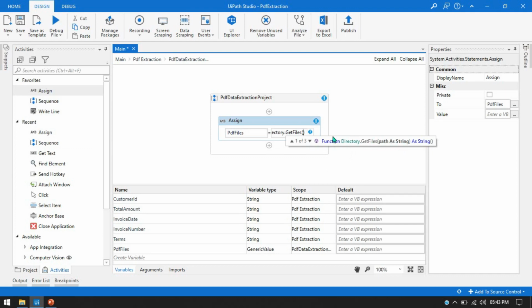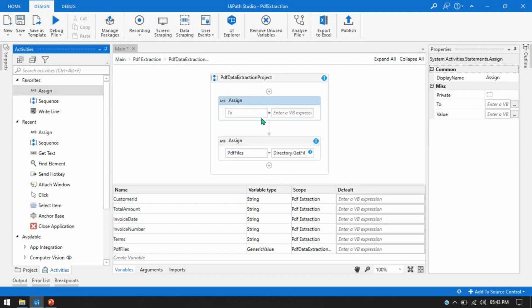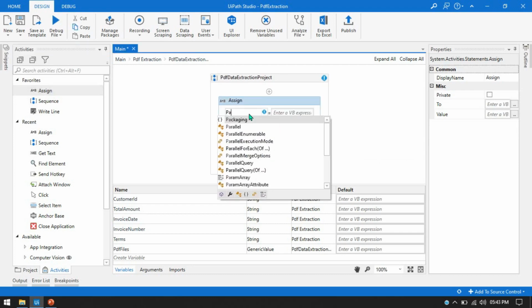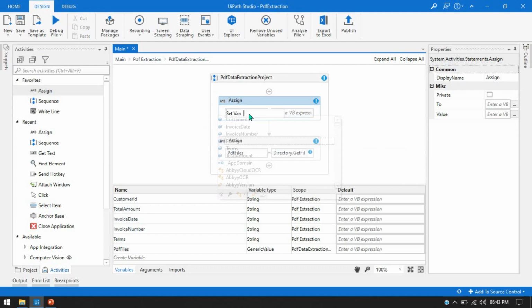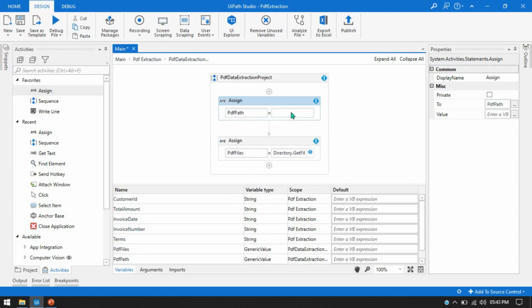So it means we need the location of the files. So for the path, we can take one assign activity, and we can write here PDF path, and then we need to pass the path. Or you can directly pass in the double quotation the complete path of the location.